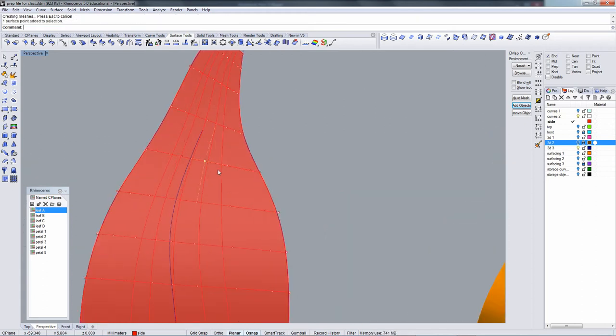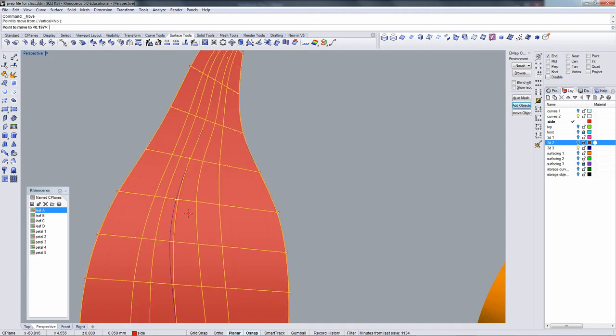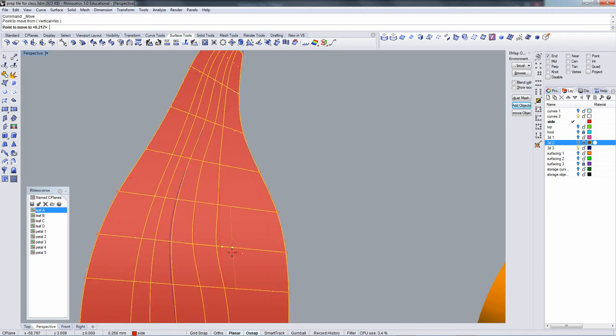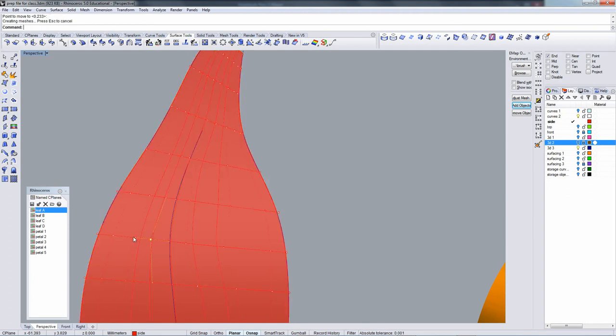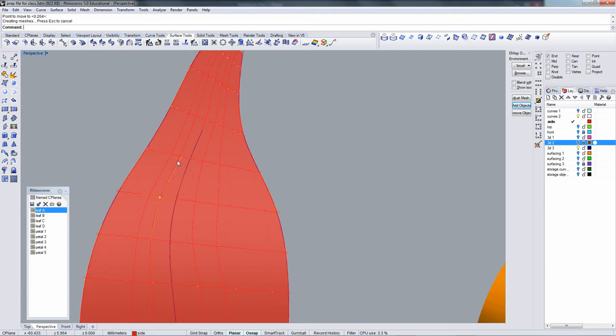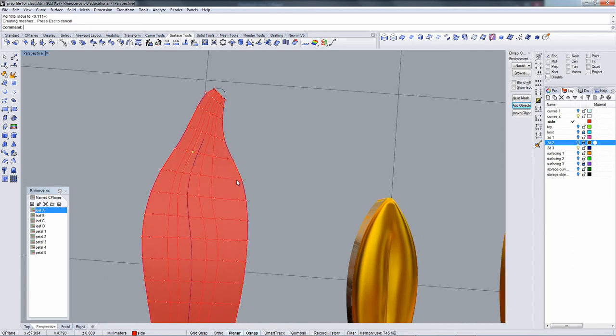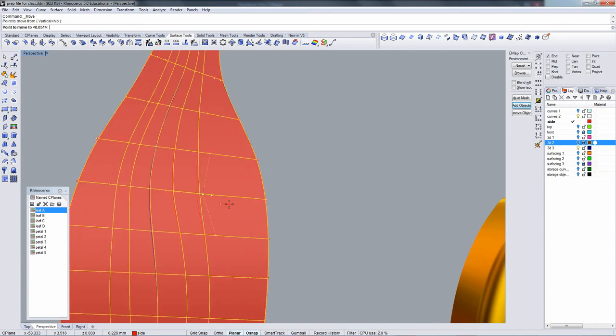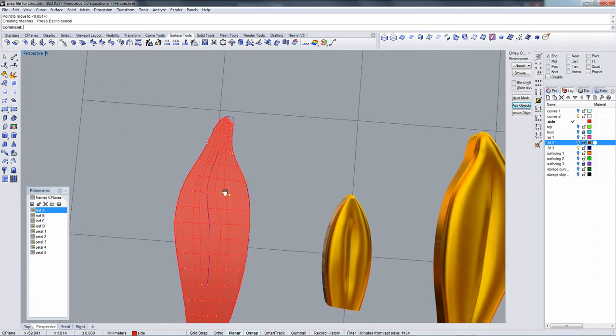That'll allow me more control without having to make extreme adjustments. What one sees after you do this is simply that the grain of the surface makes sense with what you're trying to model, which is not a bad thing. I'm going to want a control point over in here so I can have some fullness up through there. So that's good.